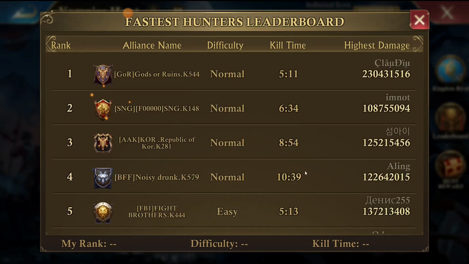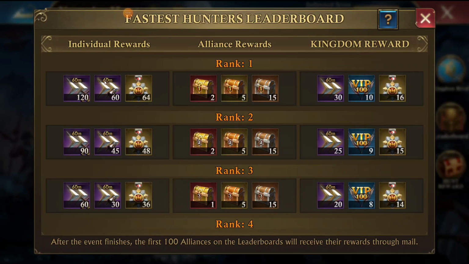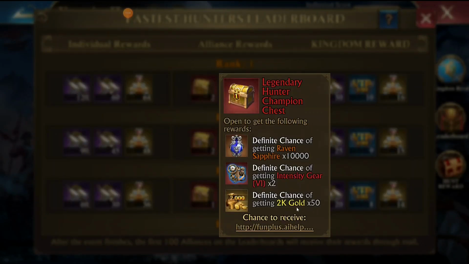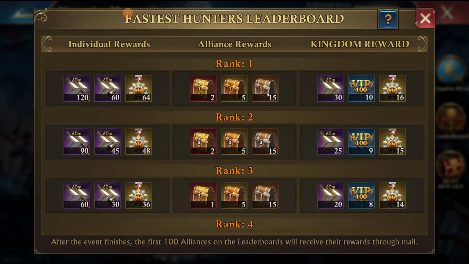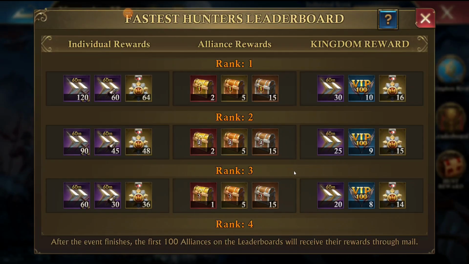And then the leaderboard rewards, when you get here, rank 1 has some really good chests up here. You know, 100,000 gold, level 6 gears, and 10,000 Raven Sapphires for 2 of the people in the top alliance. And then the second tier chest is still 40,000 gold, intensity gears, and Raven Sapphires. And then you get 15 of these epic chests with war documents, intensity gears, and gold.